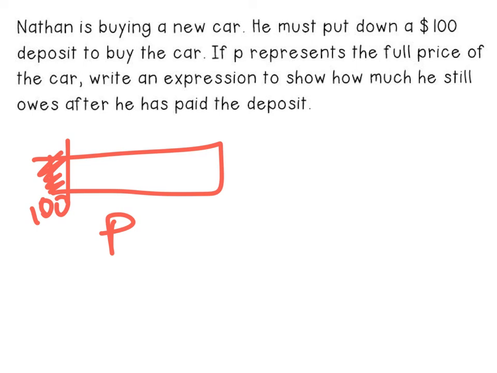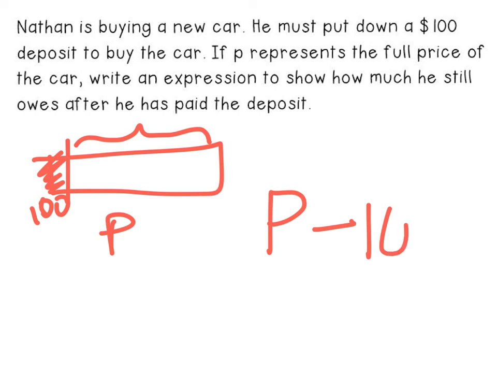So what is left, think back to when we did bar pictures for adding and subtracting. He owes this much in all, but he can take away the part that he already paid. So even though it doesn't tell us any keyword that usually signifies subtraction here, we can still kind of think it through and come up with that on our own.